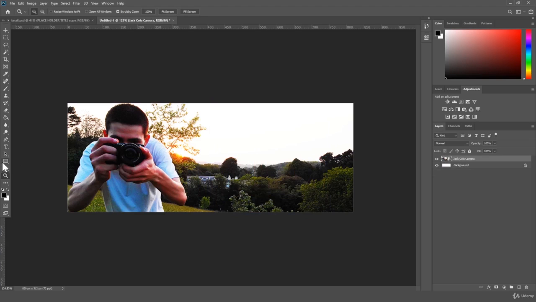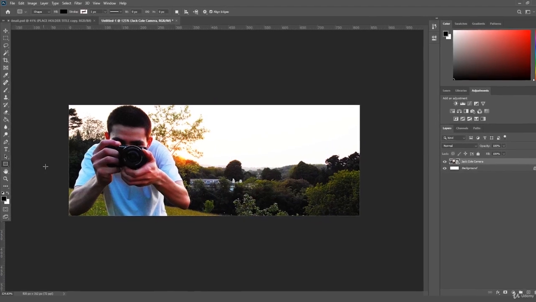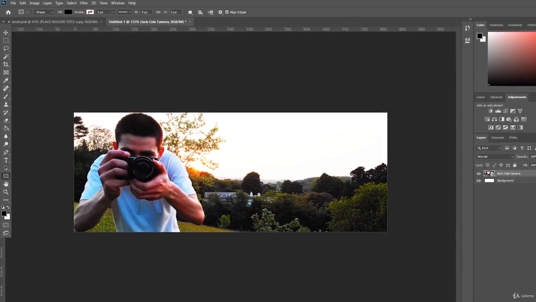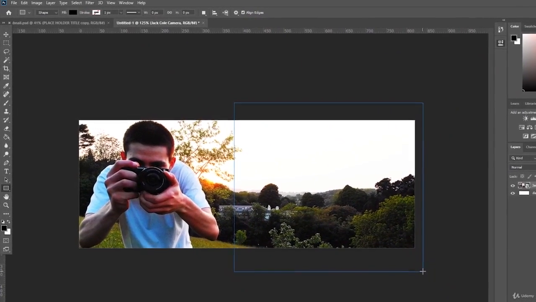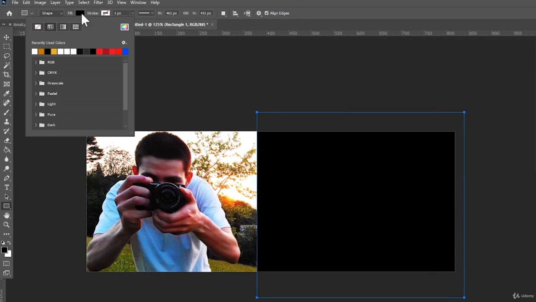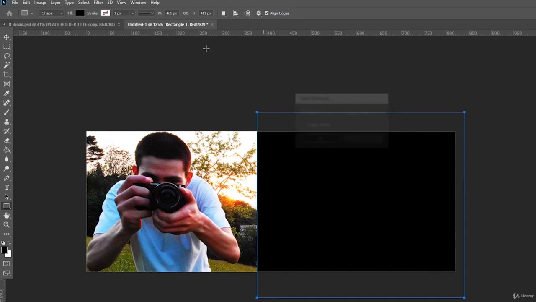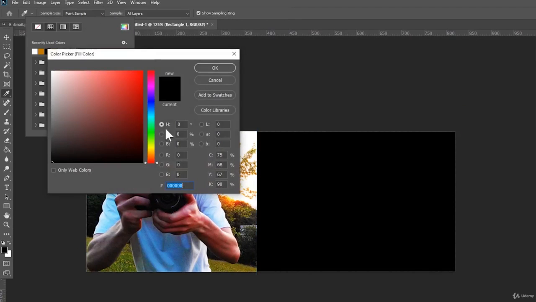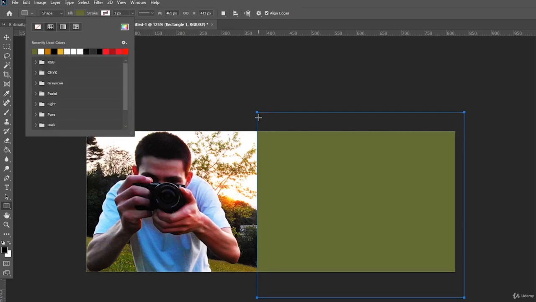Instead, what I want to do is go over here to the shape tool. I want to get the rectangle tool, and I want to click and hold, and I'm going to make a big shape layer, right? It's going to be black to start with, but we can go ahead and click here and maybe make it a green or something like that. So if you see here, we can select the colors, and then we have a little tool. We could maybe even make it a green or something, see what that's looking like.